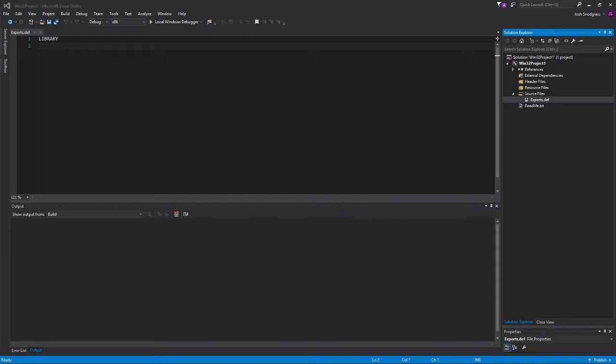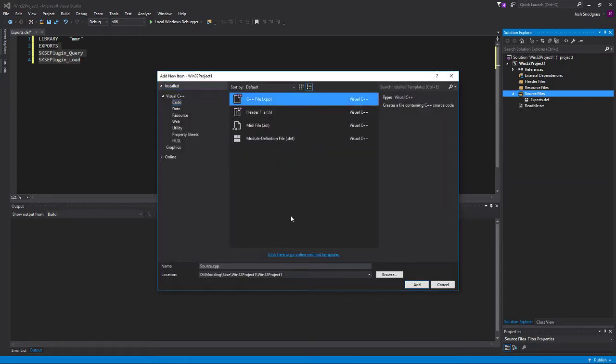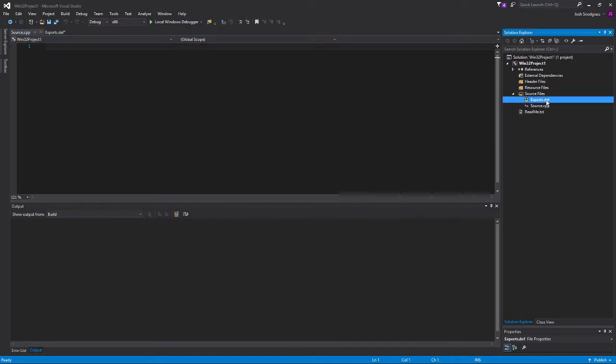You need to add this into the exports file. New item. Add a .cpp file. We're just going to call it source for right now. That will be where you put your code for the main menu randomizer. But before that, we need to set things up right.